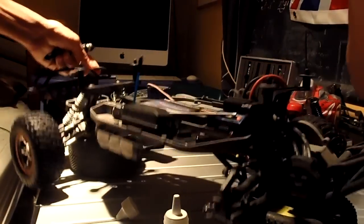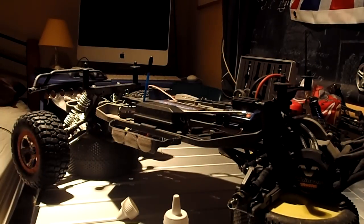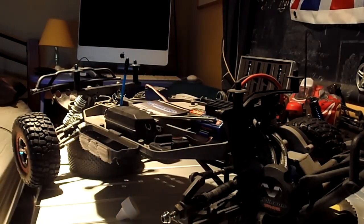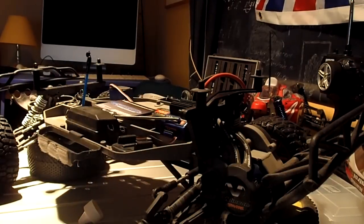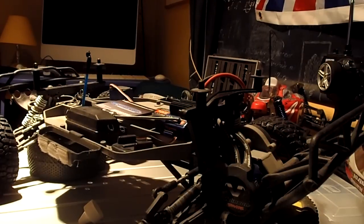And I've got a toolbox over here. Alright, cool. So now I'm going to put this on. I just need to get all my stuff out of the way. I need to clean my shafts out. As you can see, they're a bit sticky. Anyway, depending on how you run your vehicle, you've got different spots, different little slots. So I'll just screw this on.